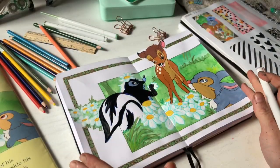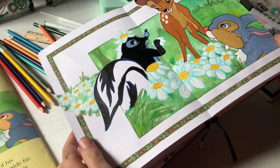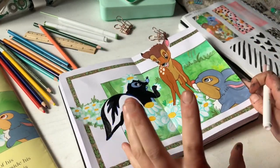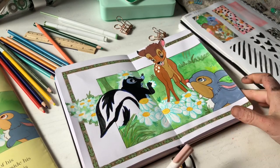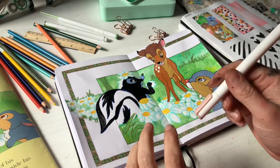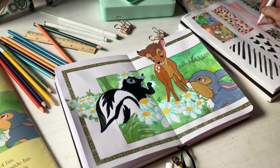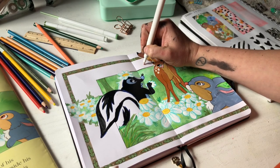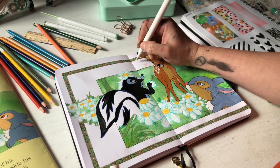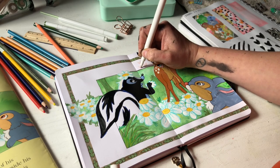All right, here it is, all sealed. The sealer that I used kind of made it a little bit chalky. I don't know, kind of weird. Maybe I'm just not that good at gouache, which is more likely. But I do think this page turned out pretty cute.